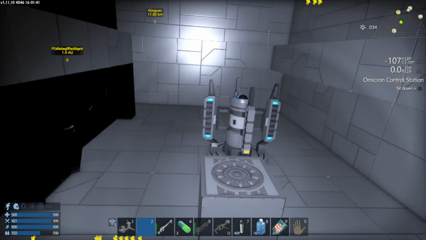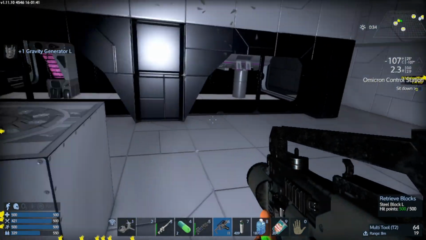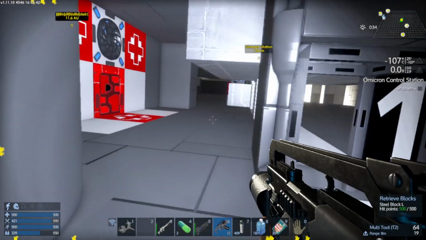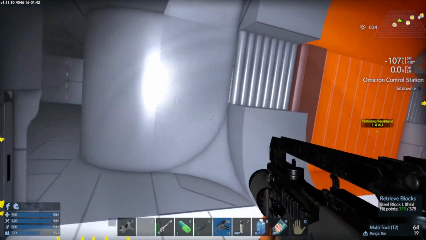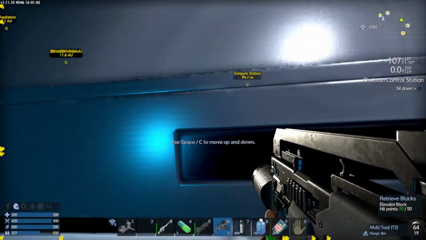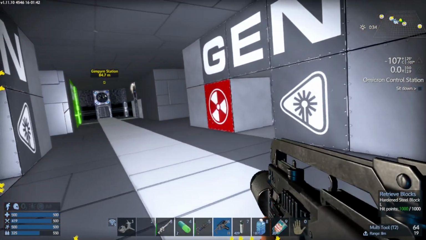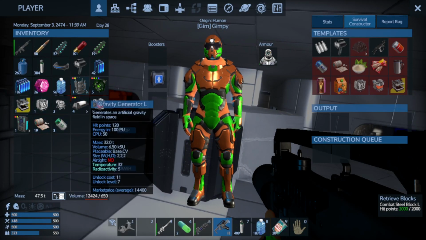Oh, shoot, the gravity generator. We actually don't want it this far back. I want to make sure it covers the whole ship, which means somewhere in the middle. This is the bottom floor. It's not going to fit there, is it?